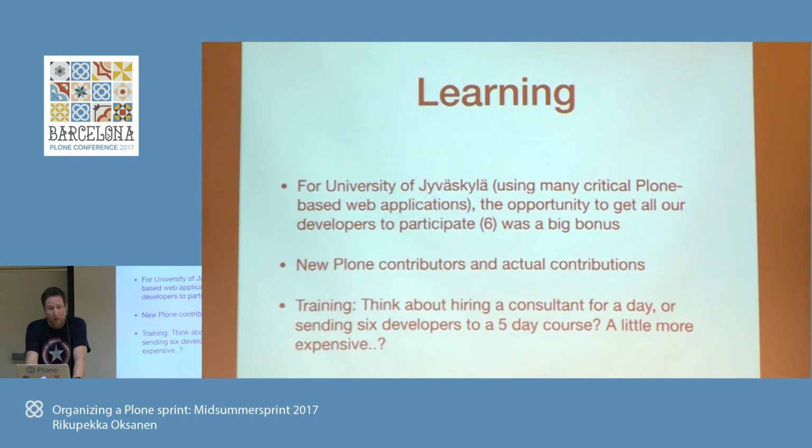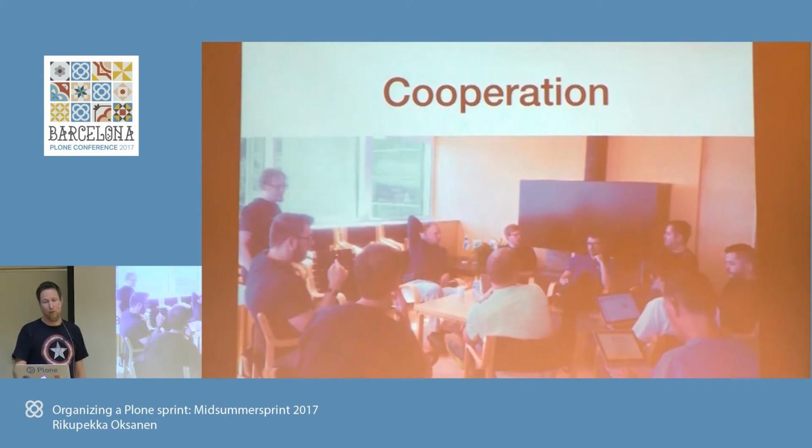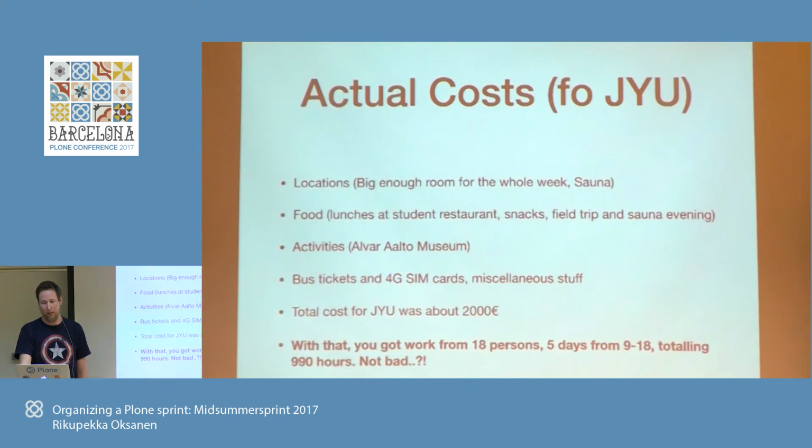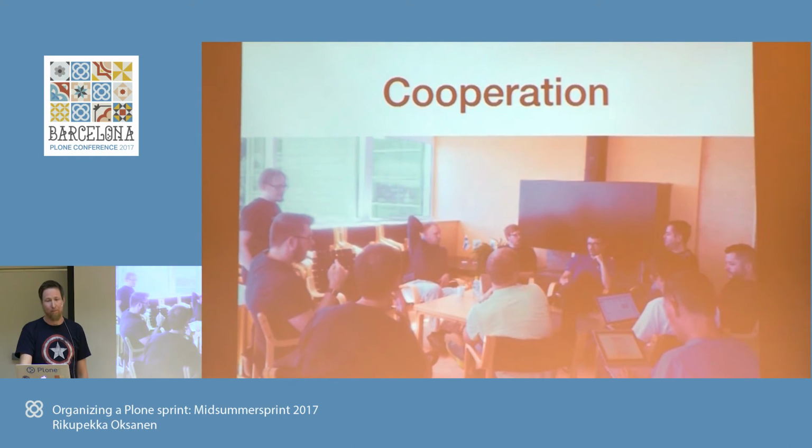Okay, for the University of Jyväskylä, we had 6 developers there, and all could participate since it was a locally hosted sprint. We had new Plone contributors with actual contributions during that week. That was nice. And if you think about sending 6 developers for a week to learn new things, it would be quite costly and expensive. But this time it wasn't. It really wasn't. Okay, then there's this cooperation aspect. Round table, you can discuss things and do stuff together.